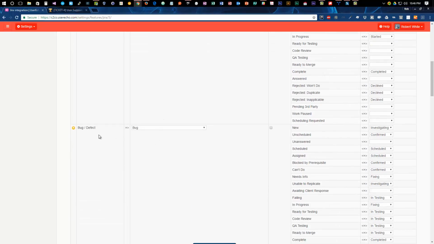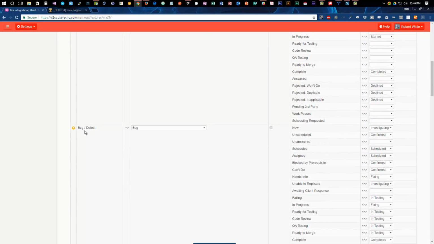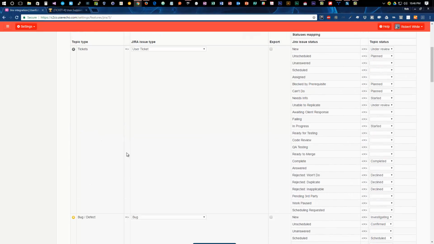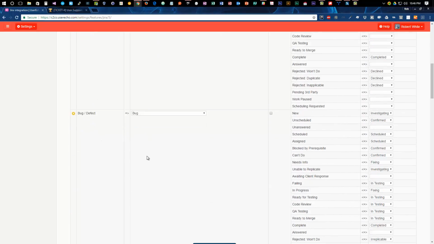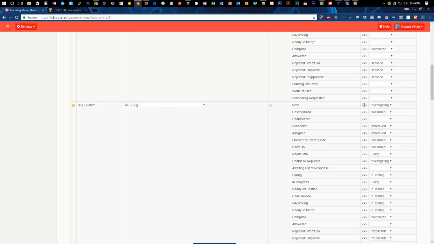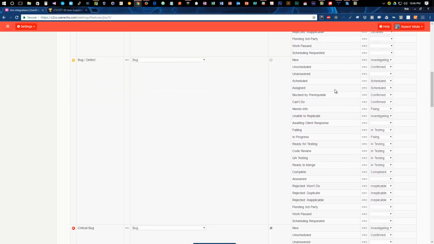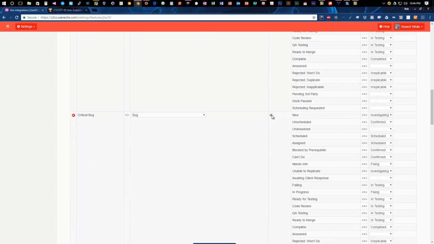So let's look down here. So there's just the tickets, then there's a bug, defect, and these are items that the user can set when they create the ticket, or we can actually modify a ticket to represent this status. So a bug or defect in UserEcho would be a bug in Jira, and then these statuses will occur for the life cycle of that ticket. I hope that makes sense. Maybe not.